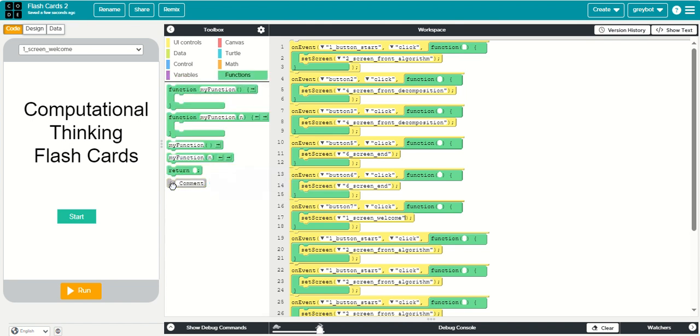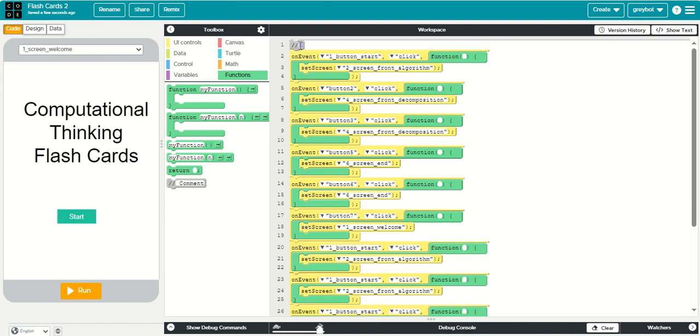We can do that by going to function, put a comment in the top here, and this is just simply going to say, just simply have next card in set. So that is to say, when we click on those buttons, it takes us to the next card in the set. So let's have a look to see if that works for us.